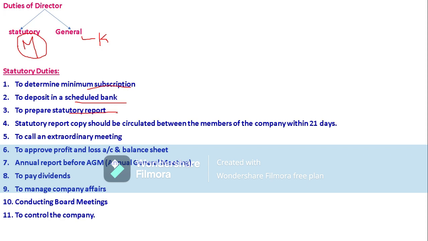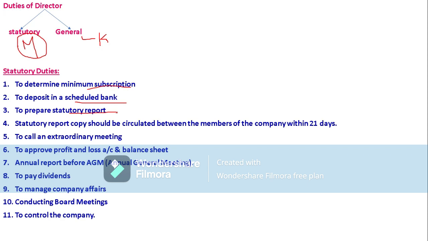it should prepare a statutory report. The statutory report is nothing but the company's affairs, the activities of the organization, how the organization is going on, if there are any changes, what those changes are, if there are any improvements or updates in the organization, what those are. So what is going on should be told to all stakeholders, because many stakeholders are associated with the company. If there are any changes regarding the suppliers, the bankers, or the government policies, all should be updated in a statutory report form.